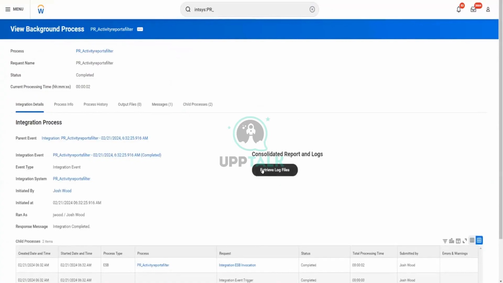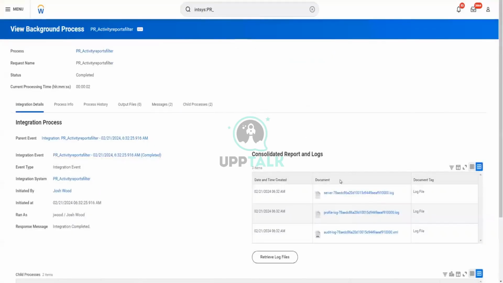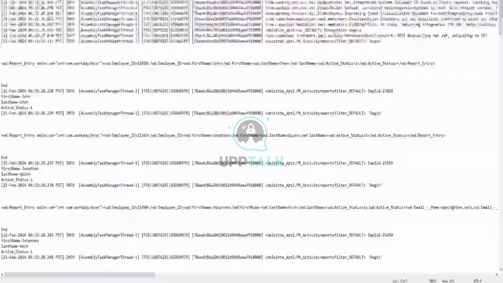We are going to check it via the log file. Yes, the log file, the server log. The first one. Employee is coming up. First name Johnson, active status.